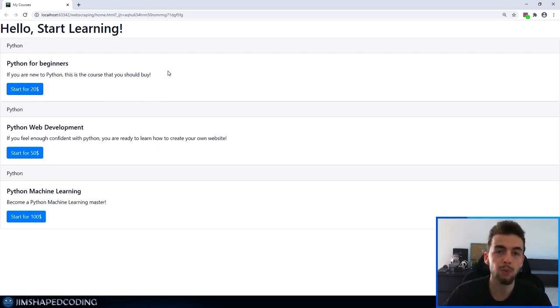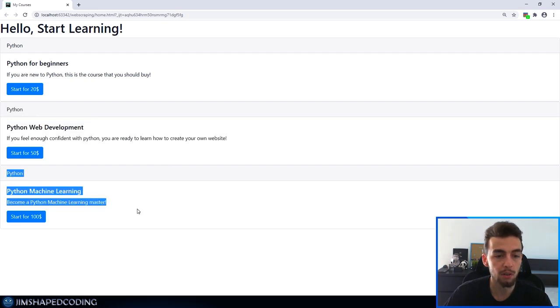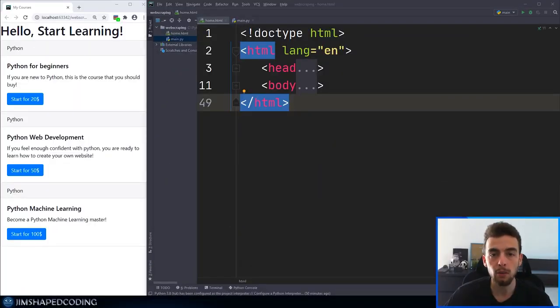Now we are repeating ourselves three times here, and this is what is responsible for that web development paragraph, and also for that machine learning paragraph. Now what we are currently looking at is basically the behind the scenes of that page. This is the HTML code that is defined in order to show you that hello start learning page. And you can see that inside our HTML documents, all of the code is being created with tags. Those tags are what are responsible for displaying different information for you.